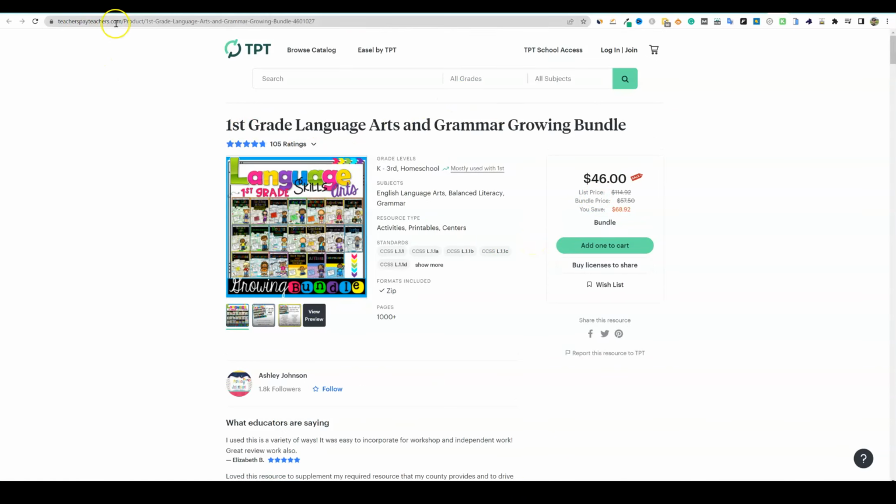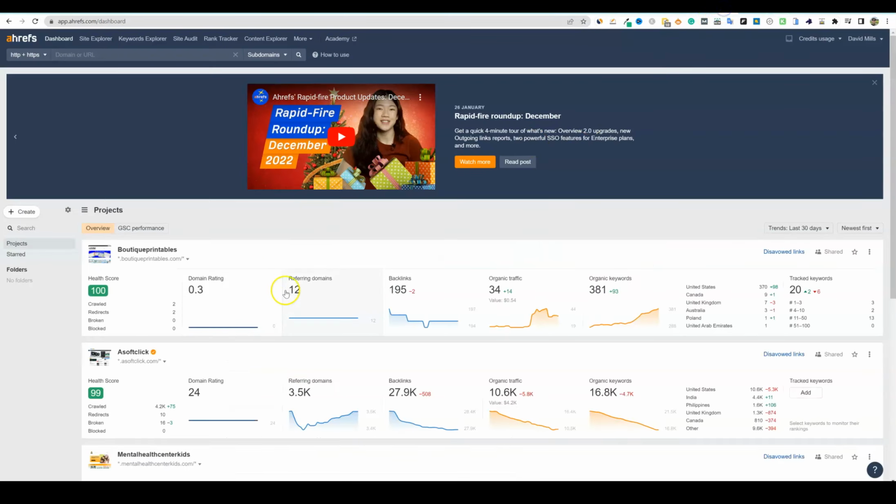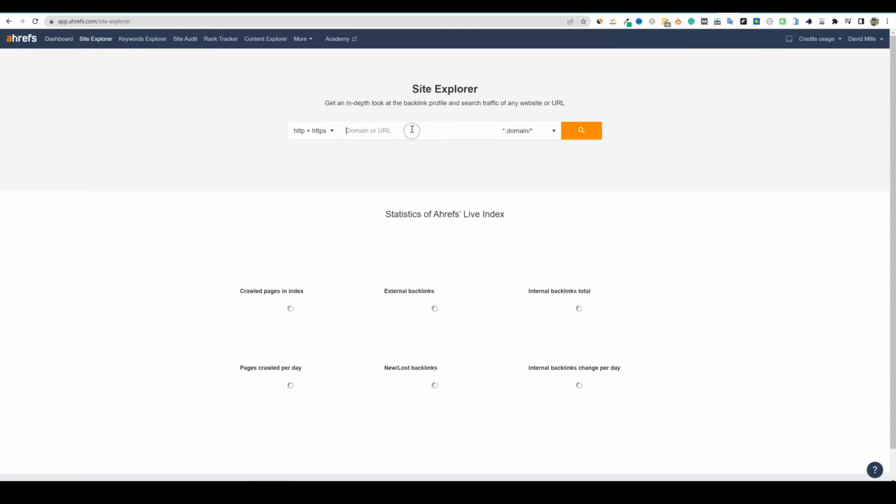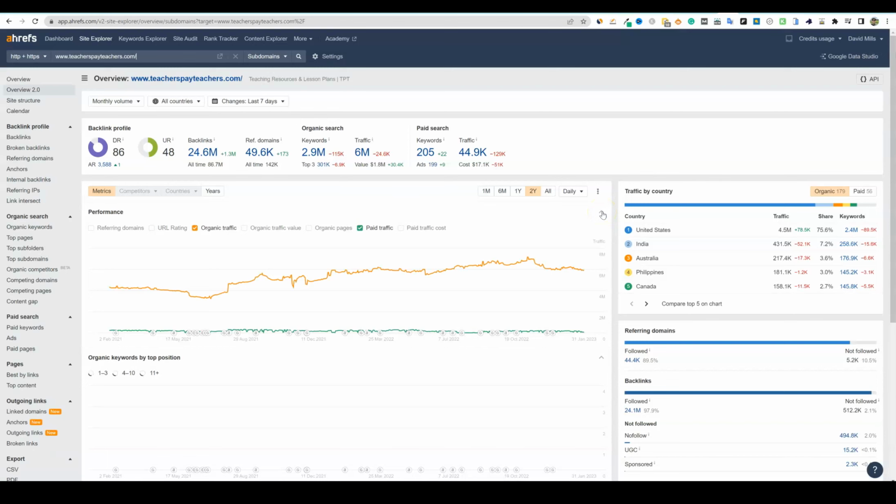Now what we're going to do is I'm going to take the Teachers Pay Teachers URL and go over to this fancy Ahrefs professional tool. Minimum, this is $100 per month, right? But certainly there are other tools you can use as well, but definitely Ahrefs and SEMrush are going to be your main pro tools that are the best on the market. And what we can do is come over here to Site Explorer, throw in Teachers Pay Teachers and push search. It's going to give us a lot of data, over 6 million visitors per month, right?